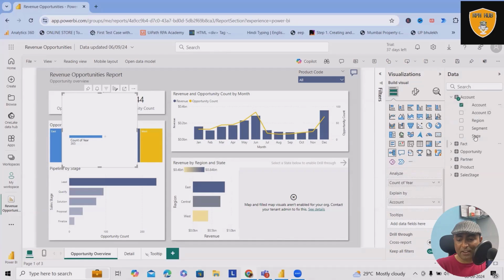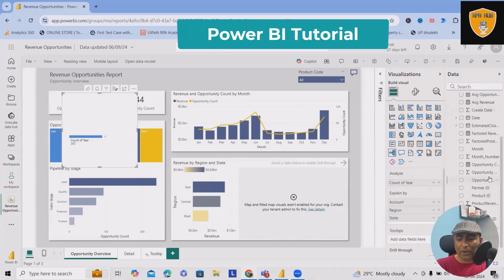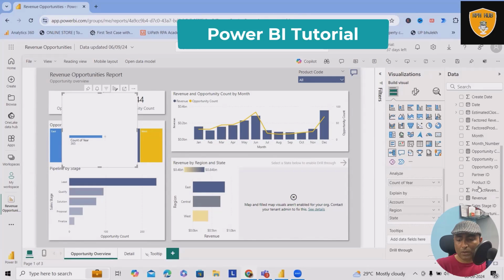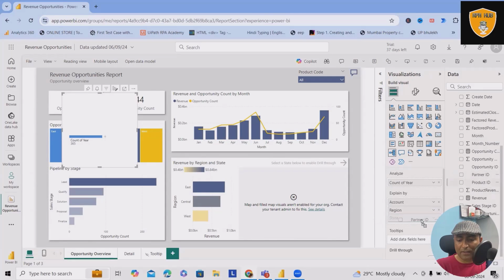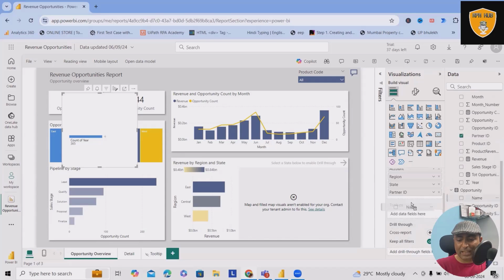I'm adding year, region, state, and a few factors I wanted to include from here, like average revenue, maybe partner ID, or the opportunity section, which contains name as well. So we'll include them here.